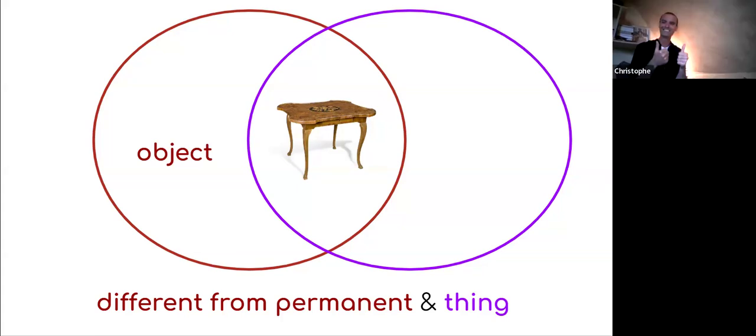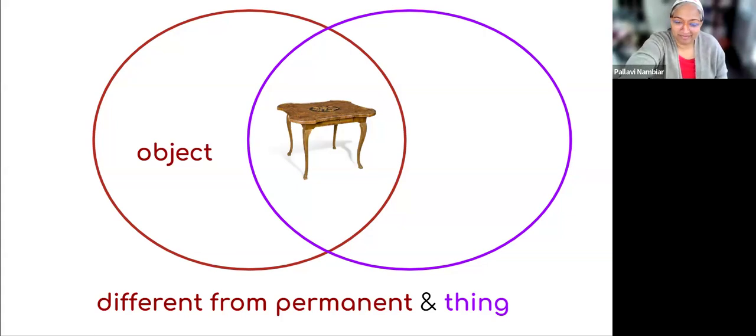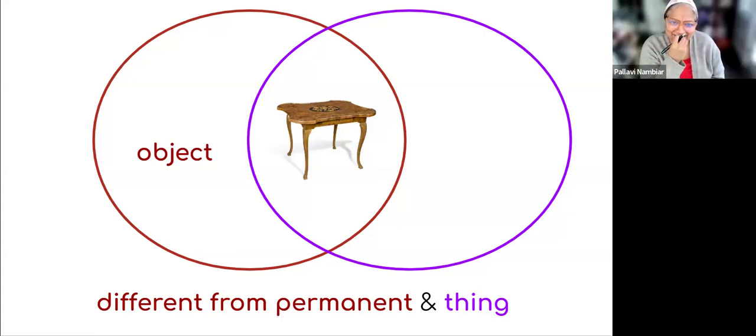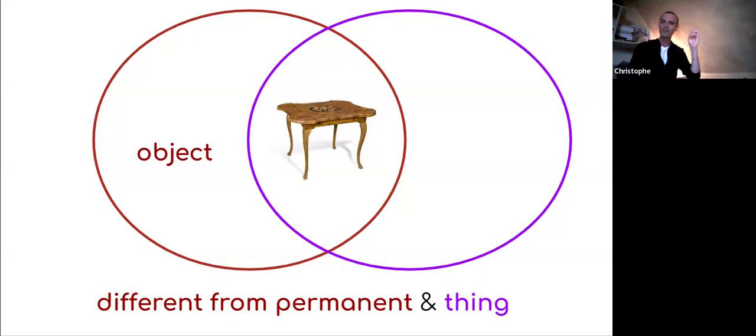Okay, good. Wow, fantastic. So I understand the cup, but then you go to permanent and I cannot understand it. The reasoning is exactly the same. It's just more abstract to think about permanent. Only permanent in the multiverse of Doctor Strange is one with permanent. Still, there are many phenomena which are permanent. Still, they are different from permanent because they exist and they are not one with permanent.